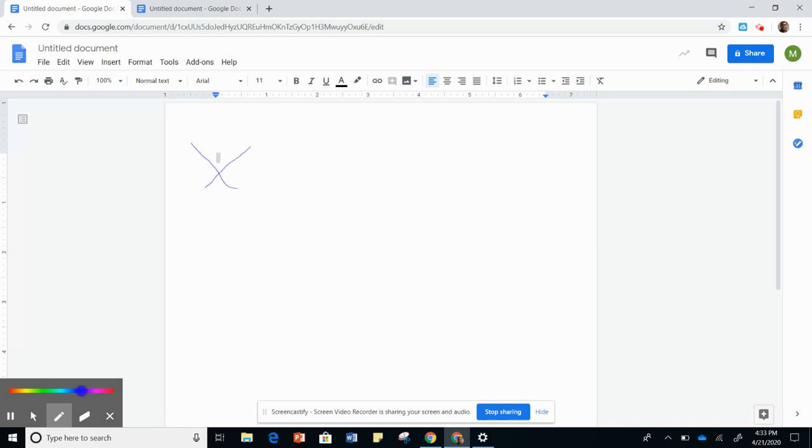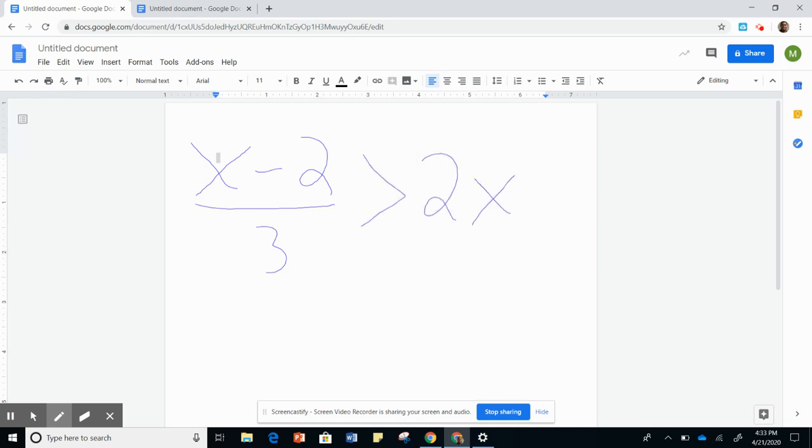So the first problem, let's say you have (x minus 2) all over 3 is greater than 2x plus 11. When you get something like this, notice that 3 at the bottom. You want to get rid of that 3. So you're going to multiply this side by 3, multiply this side by 3. The 3's on the left cancel, so you simply bring down x minus 2 is greater than.